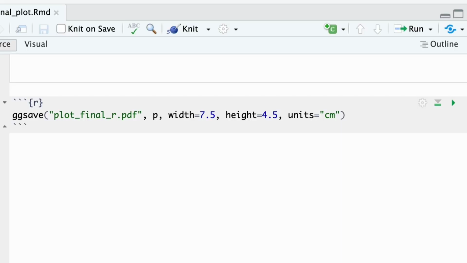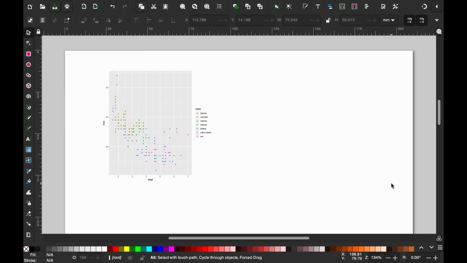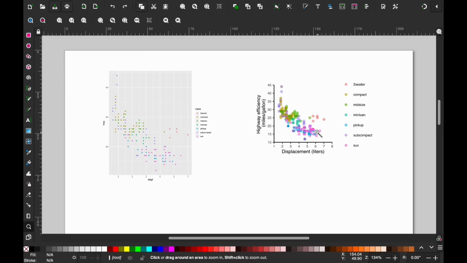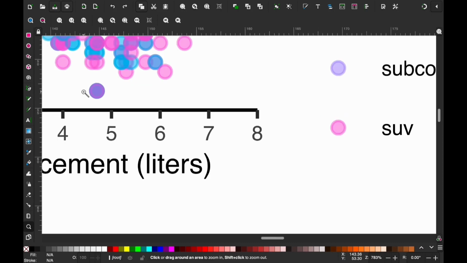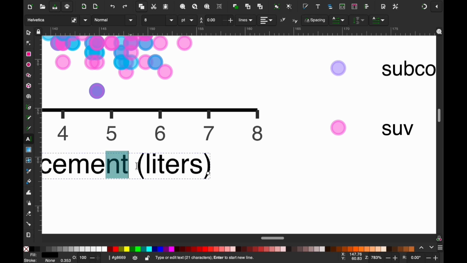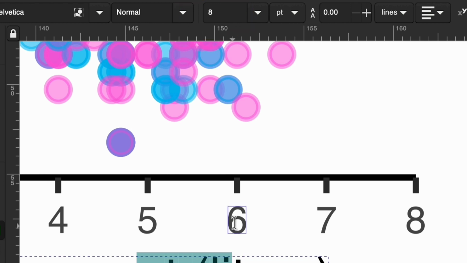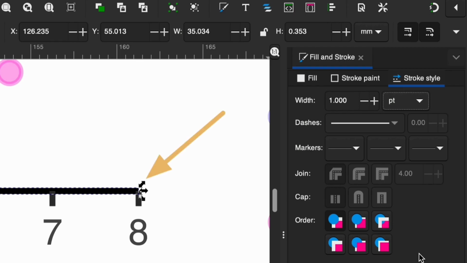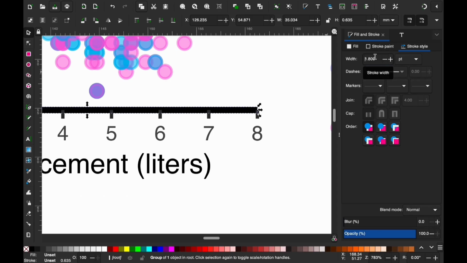Now let's save the final version. It is essential to define the width and length of the figure in centimeters so that it occupies a reasonable space. When we upload it, the size will already be appropriate. As we zoom in, all the elements we define will be the correct size already. For example, if we look at the font size, we can see that it's now 8 points for the legend. When we look at the size of the lines, they are 1 point, and we can change them as desired.